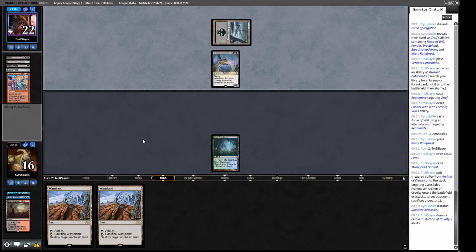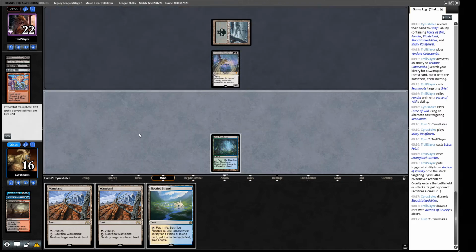I'm pretty dead here. Stronghold Gambit's cool. You don't see it all the time. I do have a 7-drop in my deck, though, but they think I'm just straight up Doomsday, so they don't know about the rest of my deck.